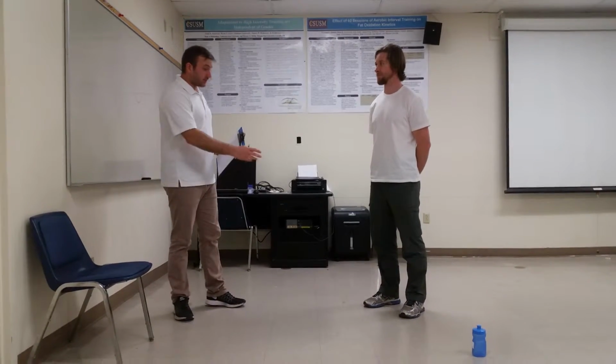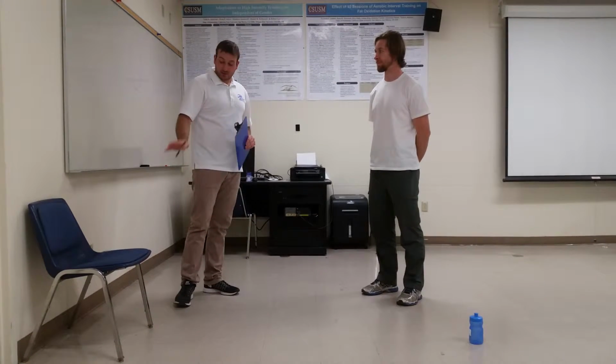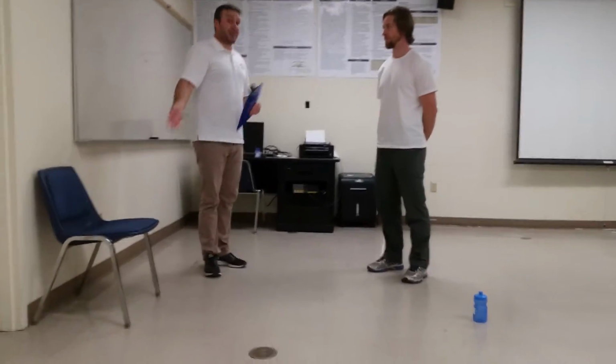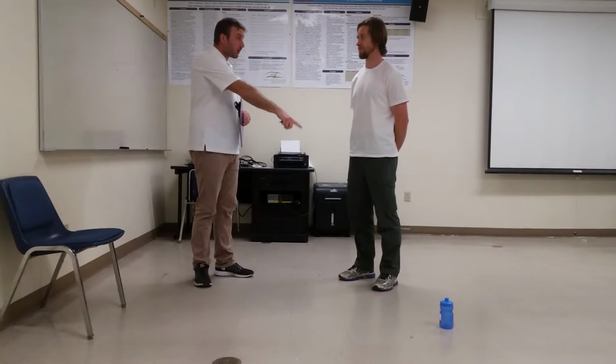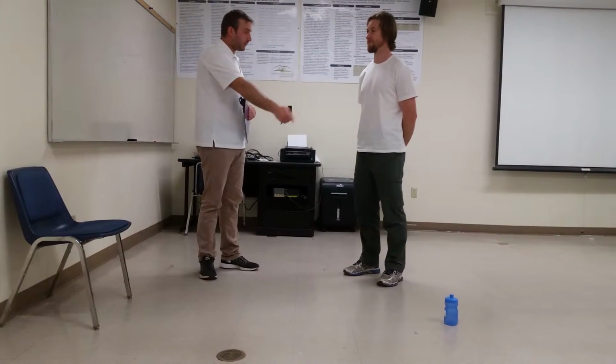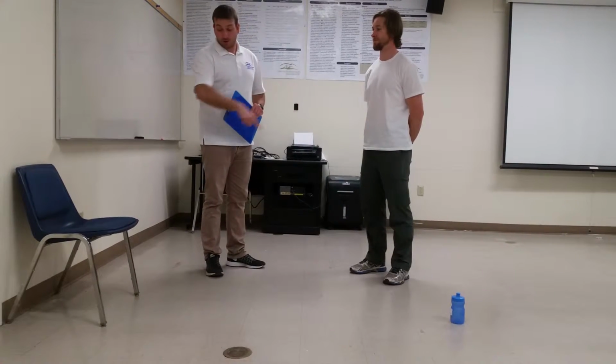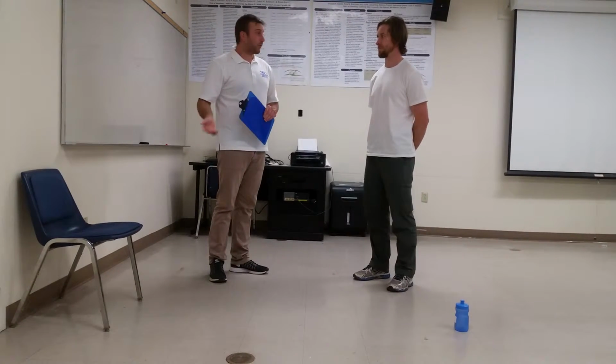So the next test that we're going to do is the timed up and go test. It's an 8-foot test. So what I'm going to have Jake do here is sit in this chair, walk around there, and I will demonstrate first. So Jake, like I said, I'm going to have you sitting here. I'm going to demonstrate. You're going to sit down. I'm going to start a timer, and you're going to walk around this cone right here. Doesn't matter left or right, either way. And you're going to come back and sit down. So I will time you, and we're going to repeat this process 3 times. Do you have any questions before I demonstrate?